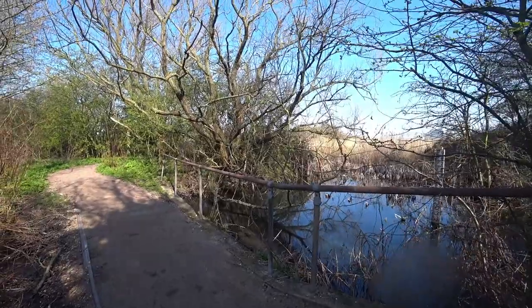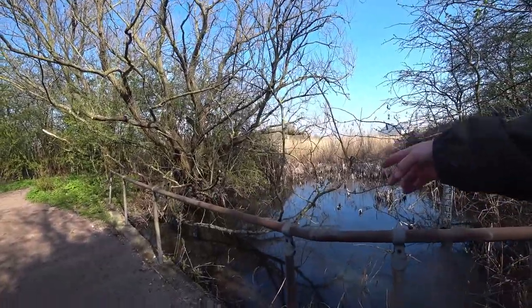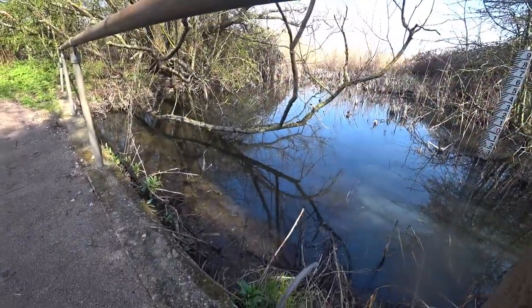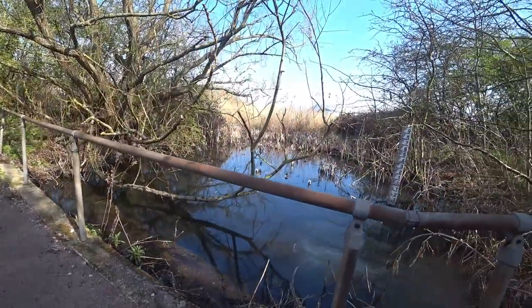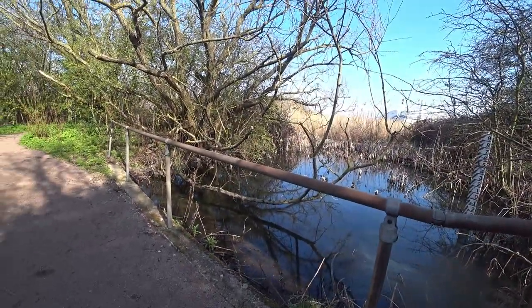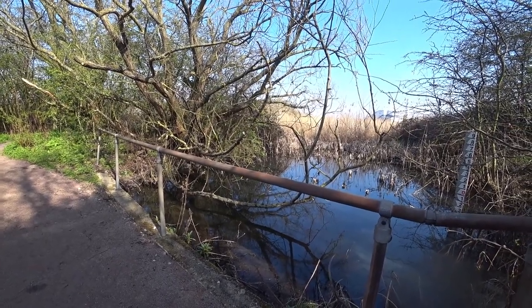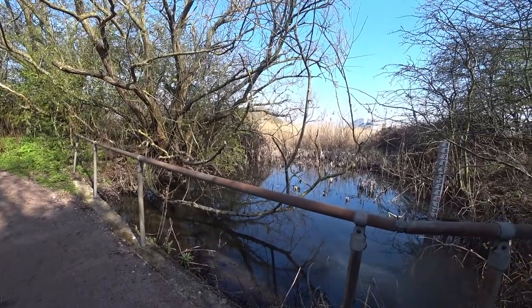So let's do another one, shoot it through here at that branch, because that branch has got a nice reflection to it. And it's got the moss on it as well, and the sunshine's coming through there from the reeds. So you've got like a gold sort of colour coming through. Sorry about the road noise, but it can't be helped, unfortunately.